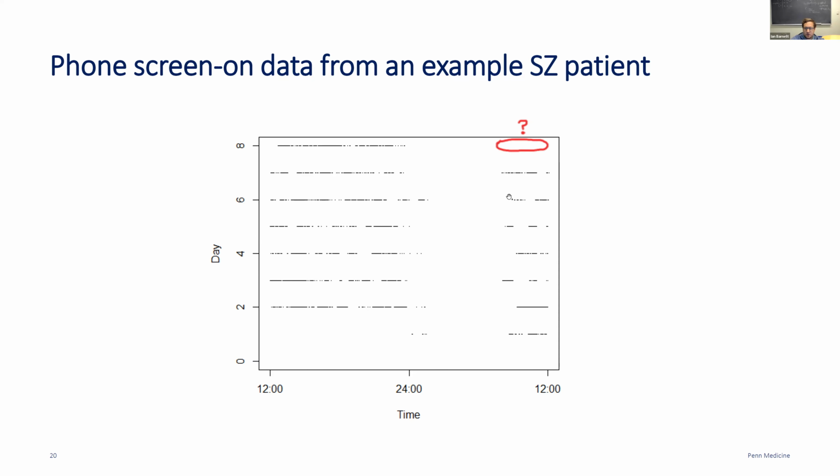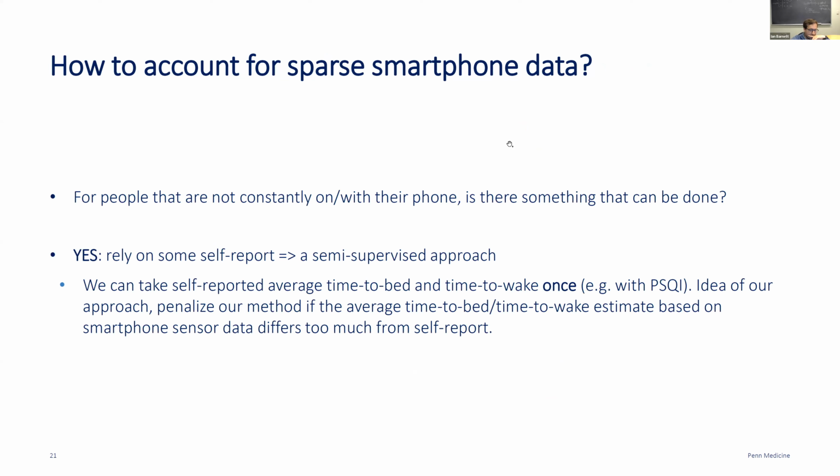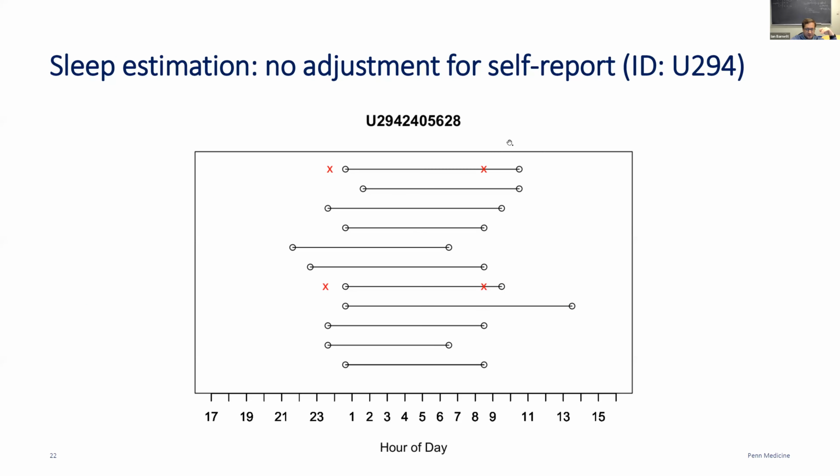So this might be a patient where you look at a person's history. And of course, we do this in a quantitative way. But if you have an extensive history of a person, you can learn about their routine and patterns of behavior. You can make a more educated guess if they were in fact asleep here or if they just weren't using their phone. So that's what I was getting at there.